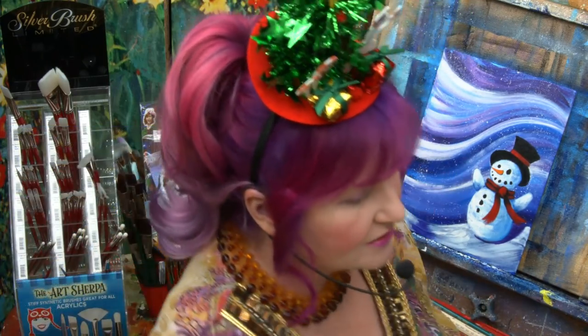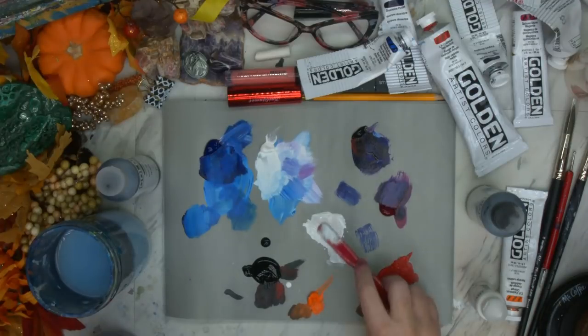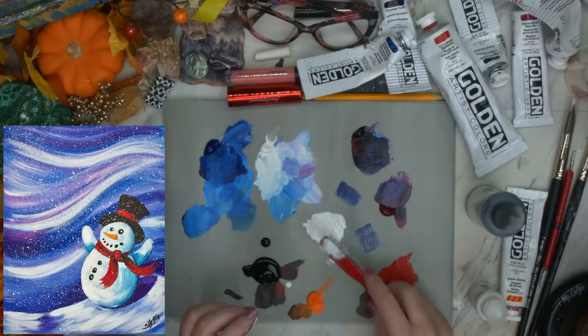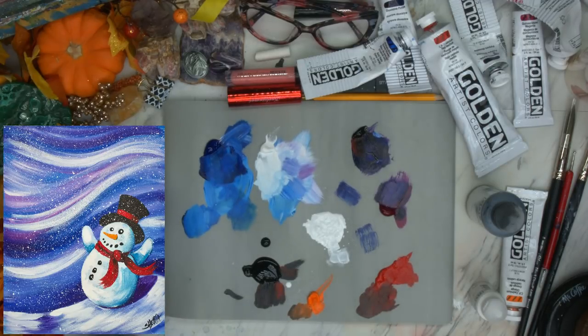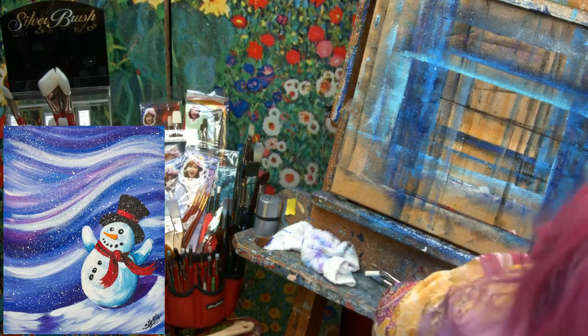Now, my little two cents is I'm going to put my fluid paint back out again. Sometimes it gets thick as it's older. So you have to be really sure that it's not clumped somewhere. See how I'm kind of working it through the brush? You may need to use your test paper. We can do a test paper and see what our dispersion looks like. That is a very good habit to be in.